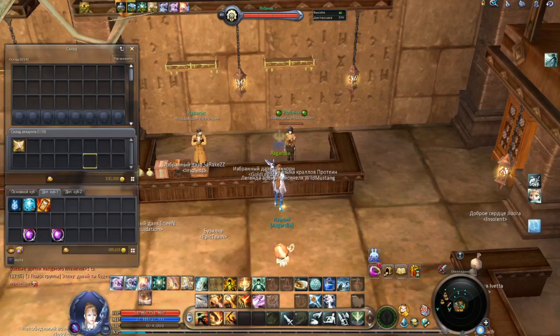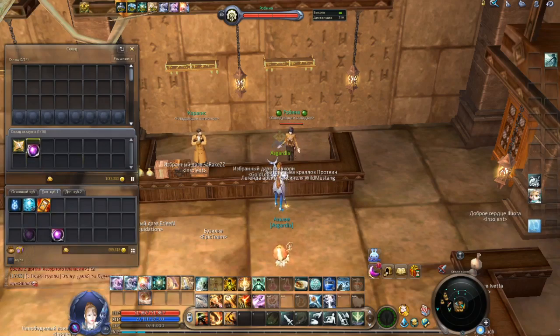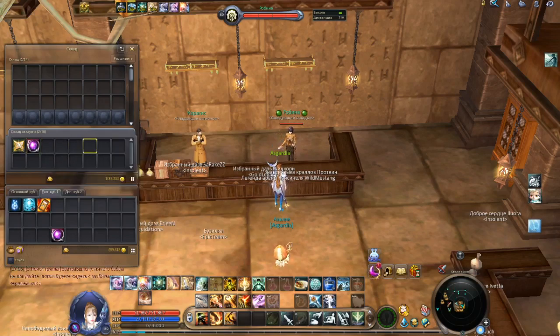Another item which we will be able to put in account warehouse is enchantment stones. I have here, as you can see, PvE enchantment stone, and I have just put it in account warehouse. This is also a huge deal because you will be able to put all your enchantment stones which you have on your alts to your account warehouse, and then distribute them, of course, to your main character.